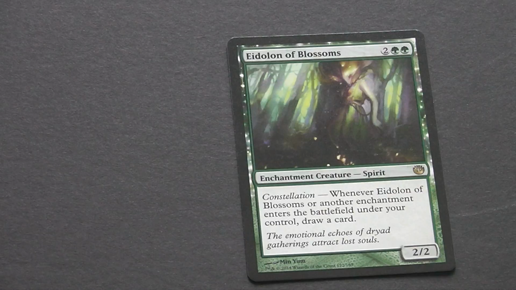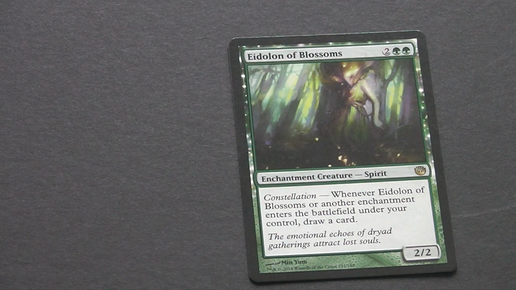And at 4 mana, it's quite nicely costed. You get a 2/2 body with the ability to draw. Efficient spell. I think it'd see play in both Limited and Constructed play, especially block Constructed.